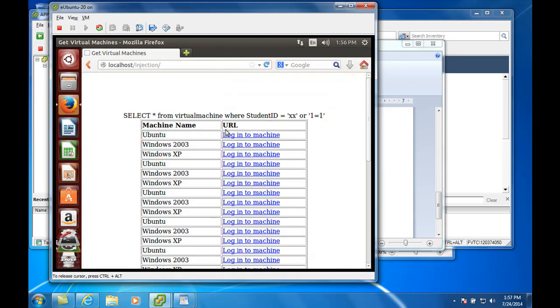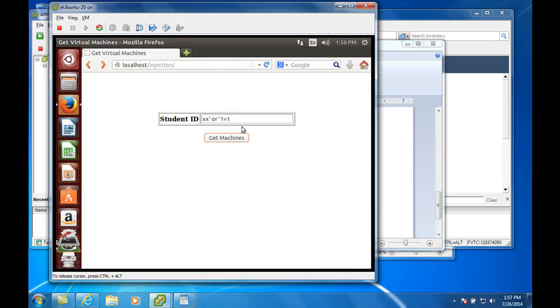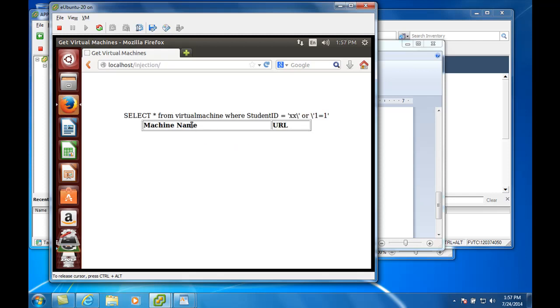I'm going to go back over to this statement, and hit my back arrow. So I've got an SQL statement. This is our dirty value. When I click on Get Machines, it's going to sanitize it before it throws it over to the database server. So I'm going to click the button. Here's what it looks like. It actually threw the escapes in there and then threw it over to the database server. The database server said, I don't have any student ID that matches XX and then tick or tick 1 equals 1. So it's now using this whole value as a string, treating it as one string. Just by adding that one line, we eliminated the SQL injection from happening.